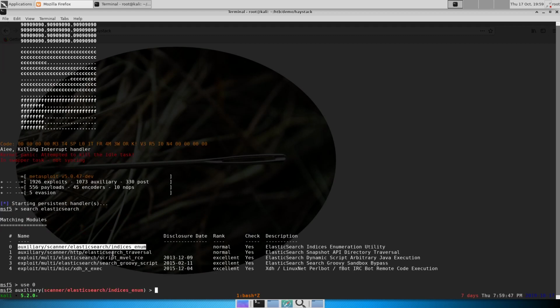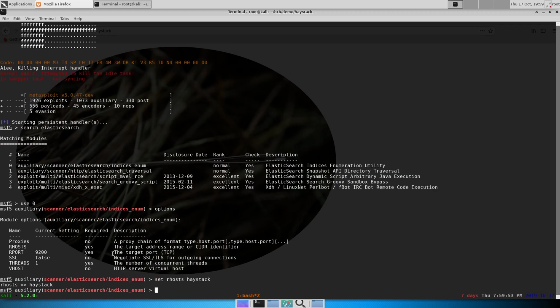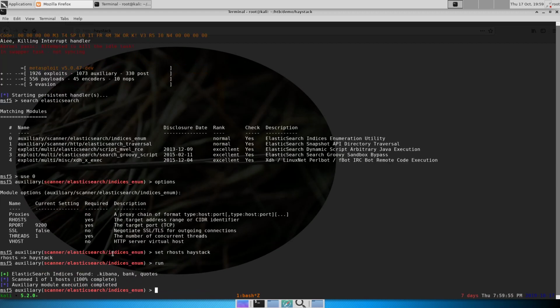So we'll try that. Alright, so it just found Kibana, bank, and quotes. So it really just affirmed what we saw before, those are indices for Elasticsearch. So we can possibly enumerate these for data. That should hopefully get us further.